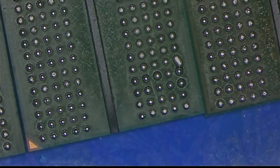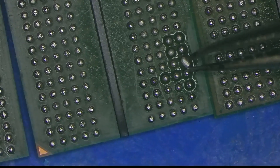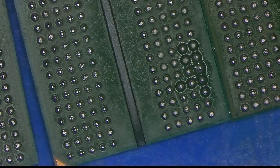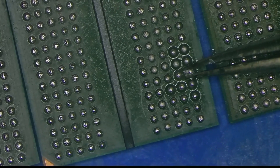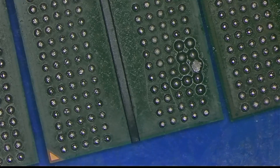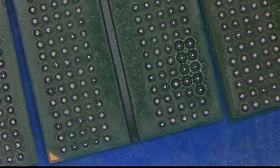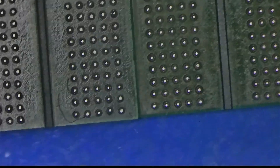And now we need to fix that blob. I'll fix it by trimming it, if I can. See, I just took a little bite out of it — I literally took a piece out of that ball. And then whatever's left won't turn into a ball. Yay! And that, ladies and gentlemen, is how I'm doing my balls.